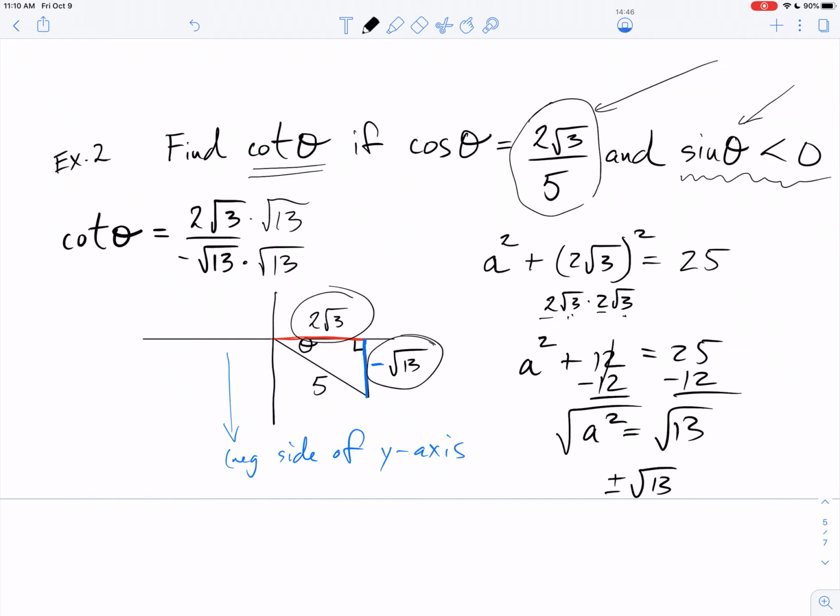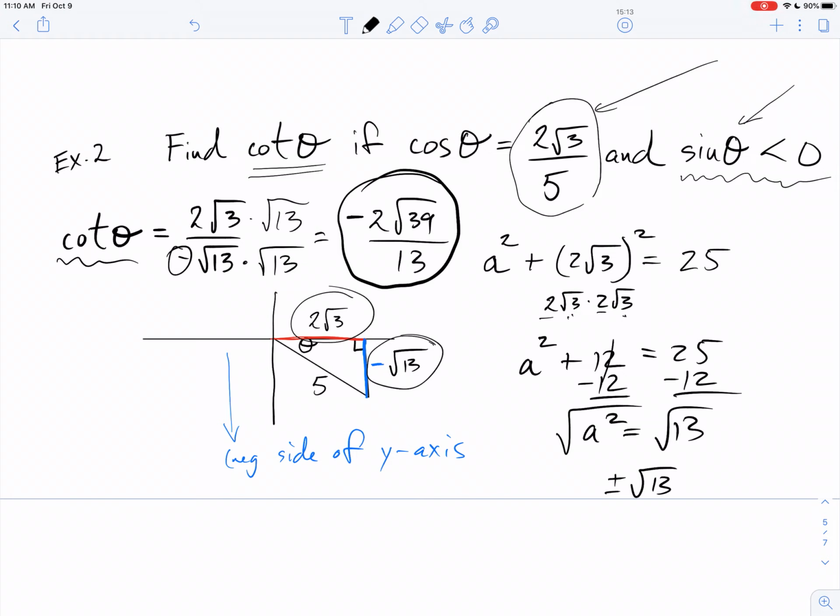So here we go. That turns out to be 2 rad 39 over 13, but I know it's negative. I know it's negative, because the only guy that's positive in quadrant 4 is cosine and secant, not cotangent. But I don't want to leave the minus on the bottom. It's a bad habit, so I just stick it on the top. Beautiful. Looking beautiful. That's my answer.